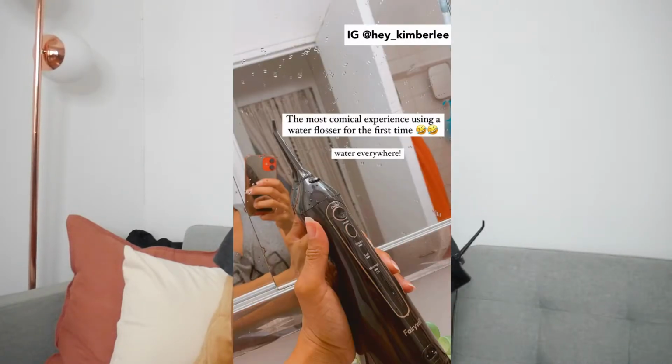And I also want to share with you guys today's budget find, which is a water flosser. I would never think that I would be someone that would even care about this kind of thing or even be chatting about it, but I feel like I've turned into an oral hygiene fanatic, or just very much interested in that kind of stuff. Literally life is so much better with it, so I want to update you guys. I want to show you guys how to use it. You don't want to end up using it like how I did, which was spraying it all over my bathroom the first time.